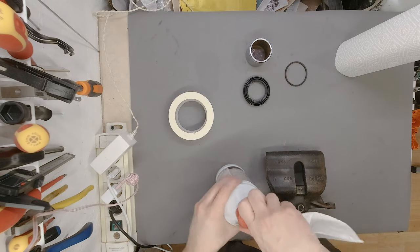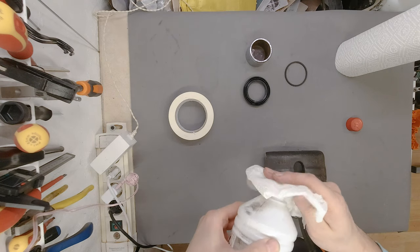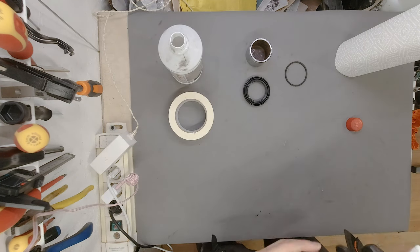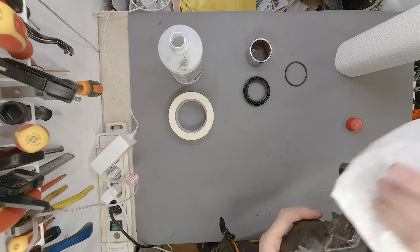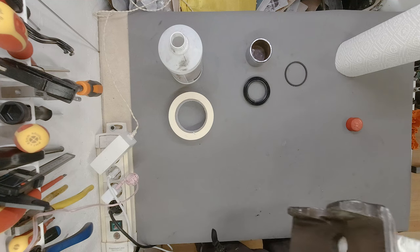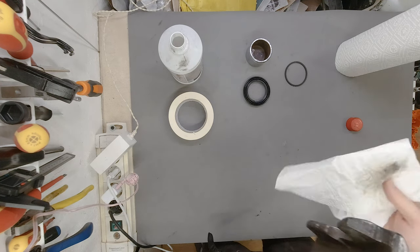I used this benzene. That's what it's called, really. So it's a petrol, kind of a petrol, to clean everything off. So there's nothing.